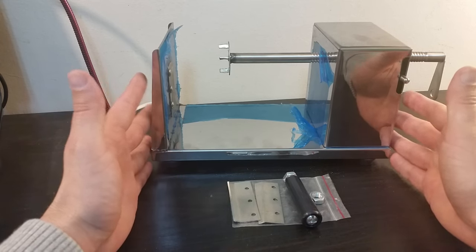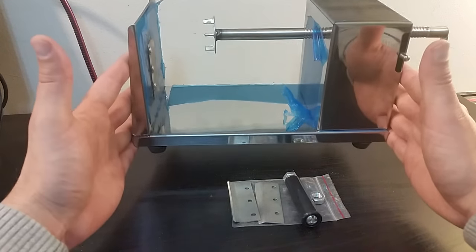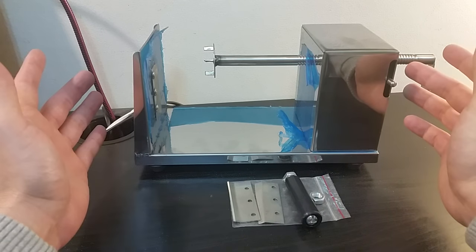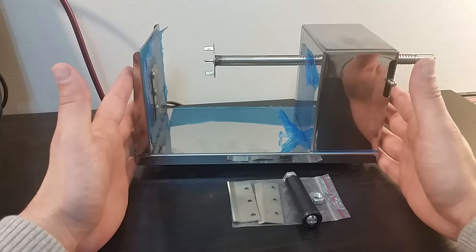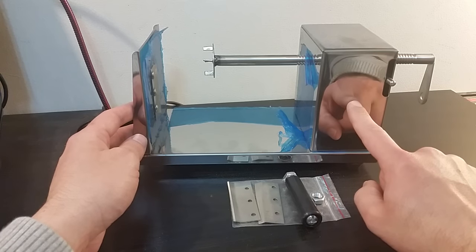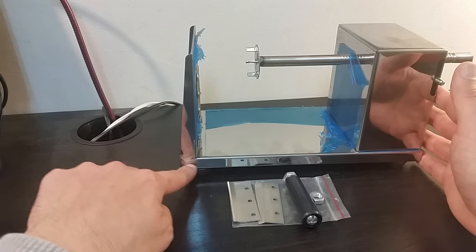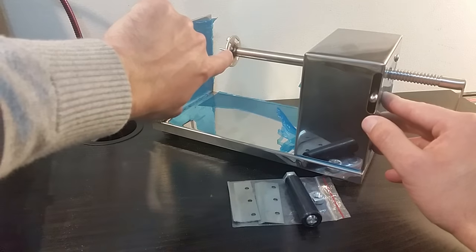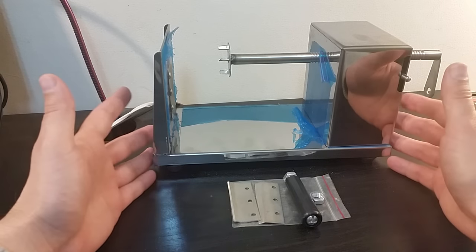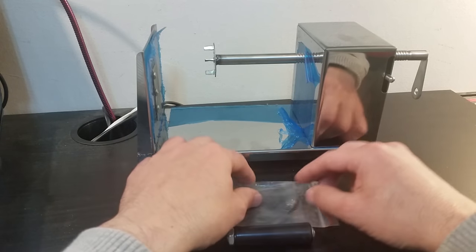After fighting with the box for several minutes, I managed to take this device out. It's very light. The type of metal it's made from reminds me of the Tin Man from the Wizard of Oz — silver colored. If you touch it a lot it will leave finger marks. The build quality is not the most amazing — you can see here and in other places how they did the job; it's not the most dignified way to present it to a customer.